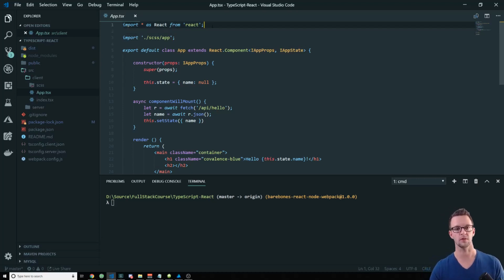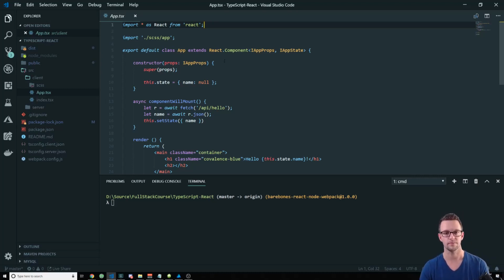So we import React. This is similar to the ES6 syntax that you've seen if you've done React with JSX, with JavaScript. In this, we're doing it with TypeScript, so it works the same way. A lot of the things that you would do with Babel, where you can use ES6 syntax or JavaScript.next, is going to work within TypeScript. The difference is that we're going to add these typings to everything, and it's going to make your life a lot easier once you get used to using them.